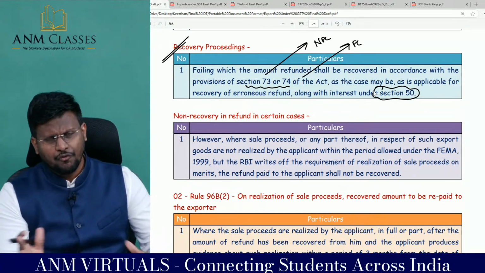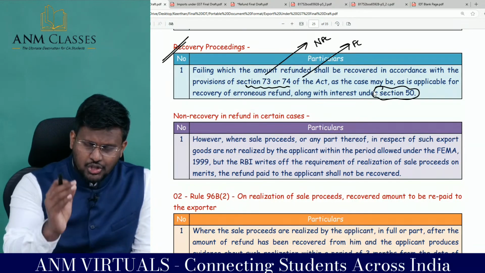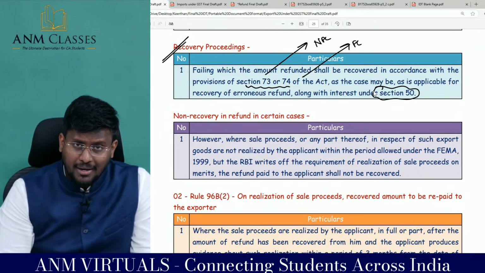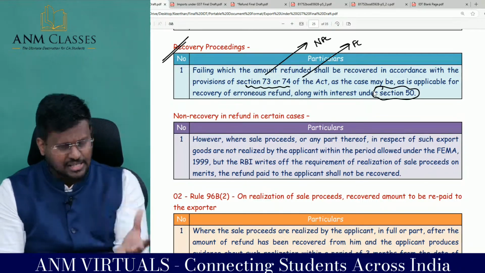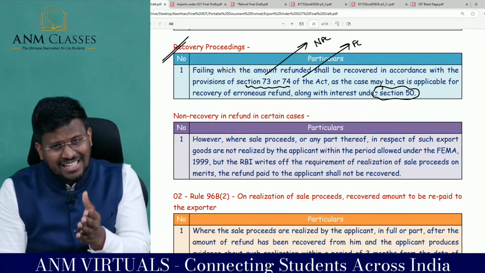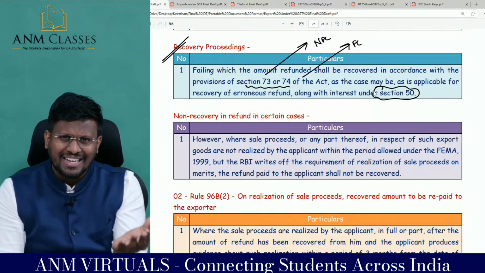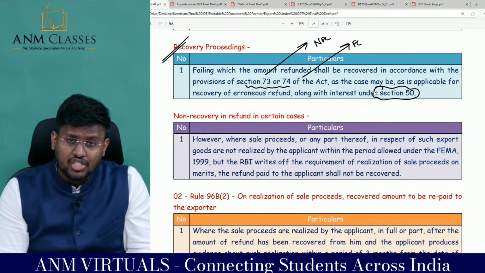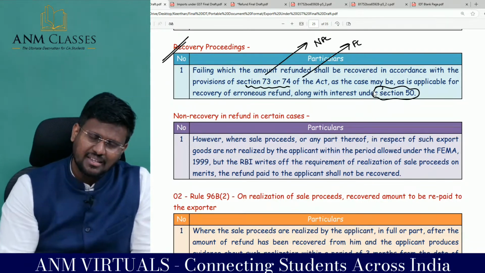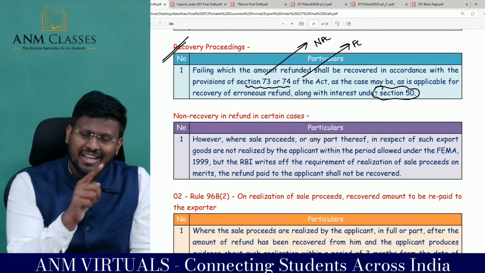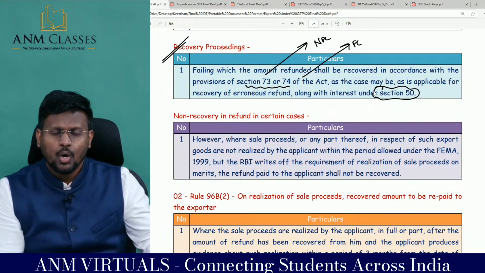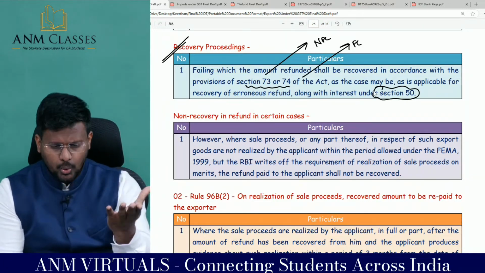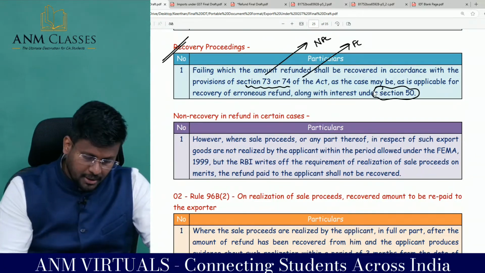So what is the full summary? First, you complete the export. Once you complete the export, you would have traveled through either rule number 96 or rule number 96A, as the case may be, and you would have got either the IGST paid or the accumulated ITC as refund. Fine. But FEMA has an additional post-export condition saying that you are supposed to repatriate the export proceeds within the stipulated time. Otherwise, whatever refund we have given to you will be taken back. Be careful, rule number 96B.